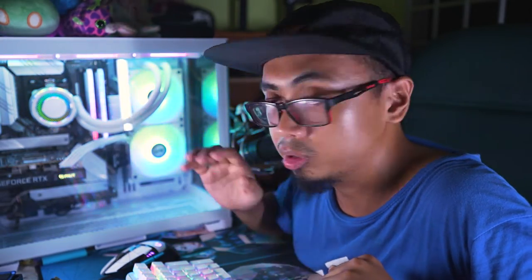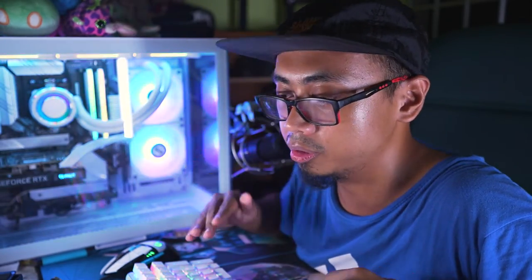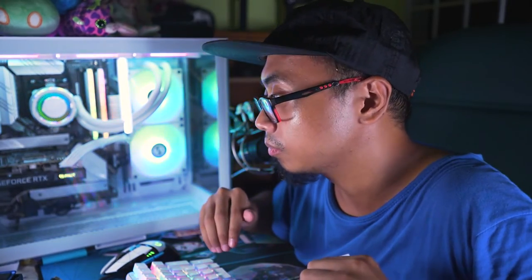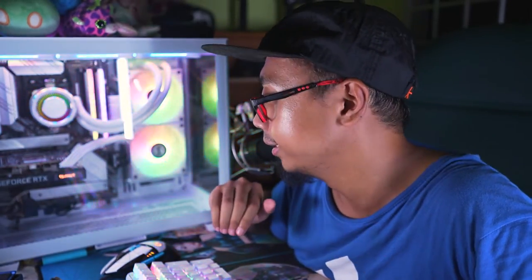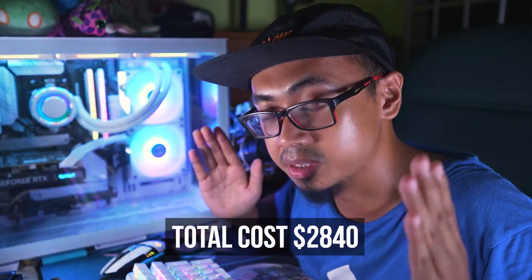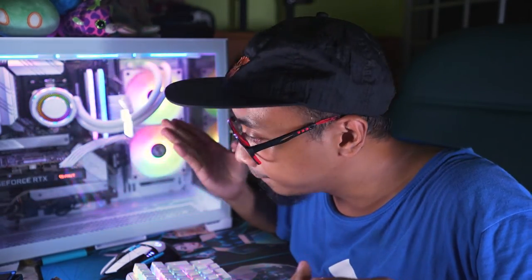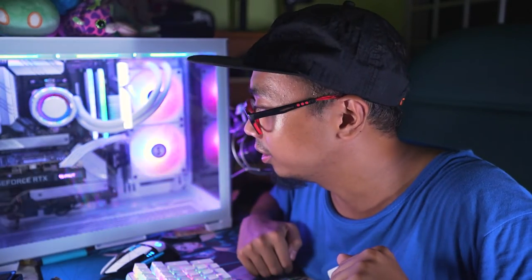Okay, so I've been checking other stores, like Aftershock, Mansa Computers, and even other PC builders from Carousell. Most of these parts are not exactly the same brand, but the same specs, like the 3060, but they offer more well-known brands like Zotac or MSI. Those cost about 3.4k, but this setup that I'm using costs about 2.8k. So you are saving about $600 for the exact same specs compared to other builders that probably have a so-called better or nicer setup. But if you want to cut costs, you can check out Systemize PC.